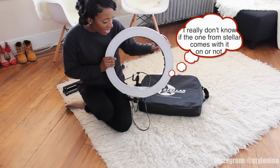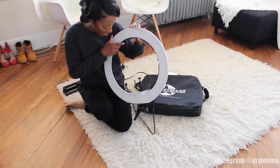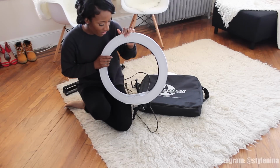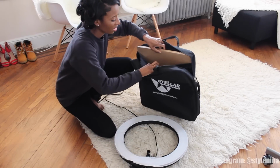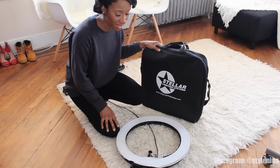Now it will appear as if it is barely hanging on, but it's on there pretty tight, and it doesn't affect the lighting itself. When you turn it on, you can't see it hanging over or anything like that. So it's perfectly fitted on. It also comes with an extra bulb in here, a little bit lighter wattage than the other bulb that's already in it. So you have two bulbs to start with, so it's perfect.